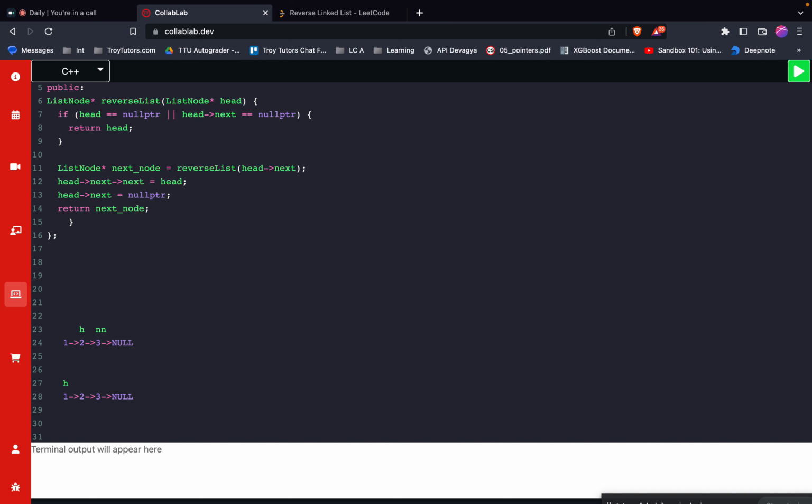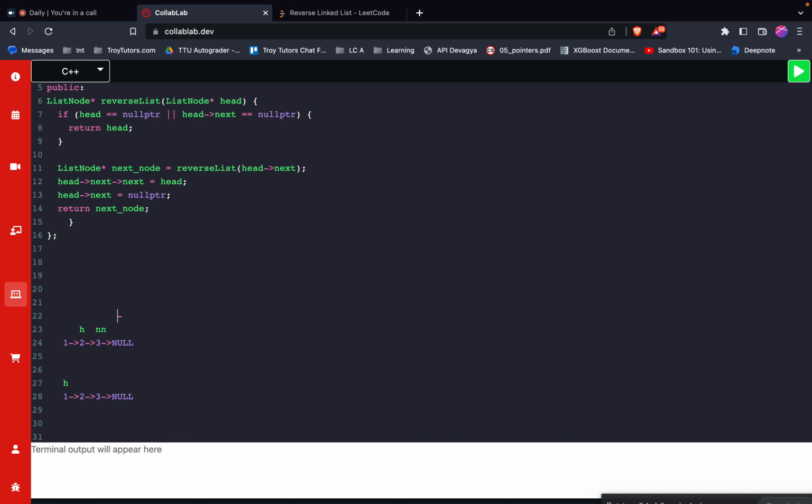So now on this level of the stack, we've popped off because we called the function, we returned, we kind of went down to that lower base case. So now we're going to do this line where we say head arrow next is equal to head. Okay, so what's that going to mean? Well, we're here. This is what head is. What's the next of head? It's what we have currently assigned as new node, right? And then we go to the next again, which right now is pointing to null, but it's not going to be that anymore.